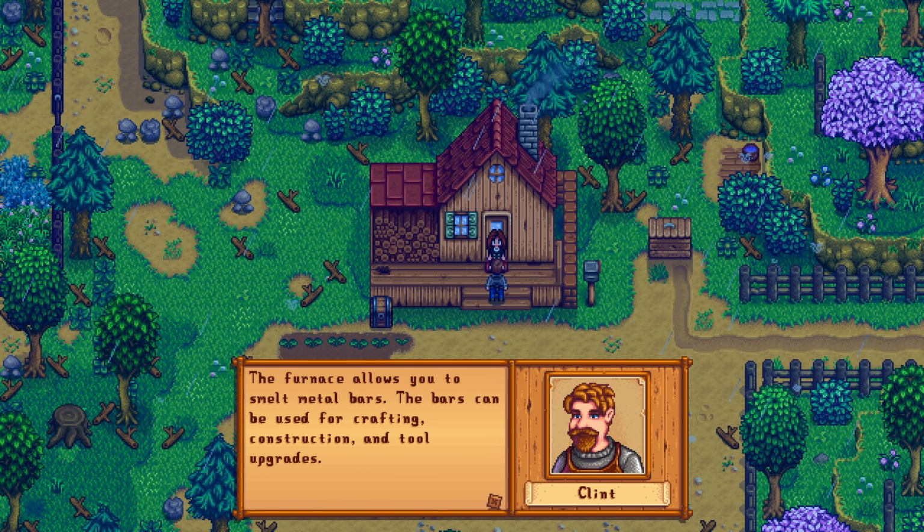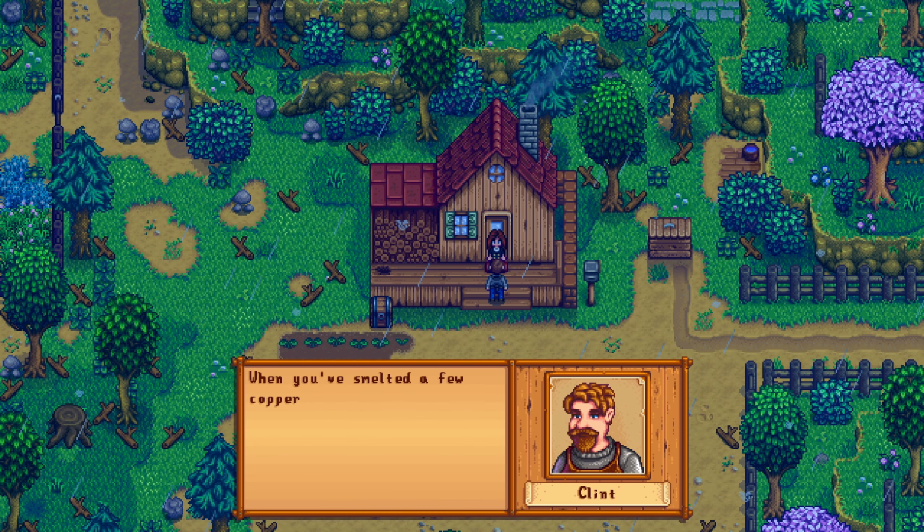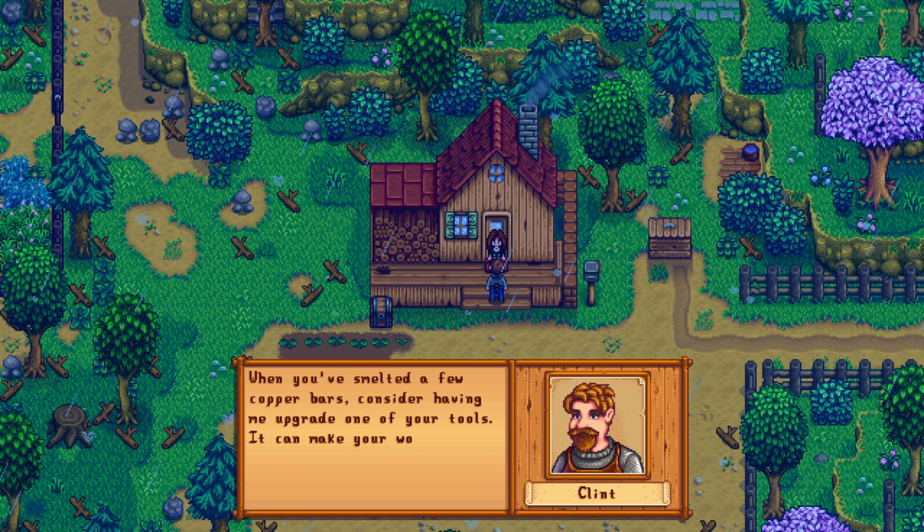The furnace allows you to smelt metal bars because that's what fire can do to metal. It can turn it into a liquid. The bars can be then used for crafting, construction, and tool upgrades, all of which are things that I provide. Or, well, not the crafting and not the construction. That's Robin. And the tool upgrades are only passable until, of course, you get to the gold, which is extremely expensive, and I price gouge out the rear end. Anyway, I'm gonna let you get to it. When you've smelted a few copper bars, consider having me upgrade one of your tools. It can make your work a lot easier.